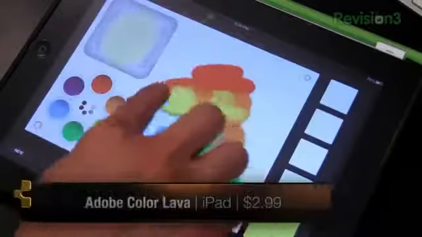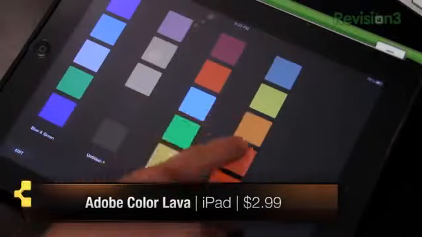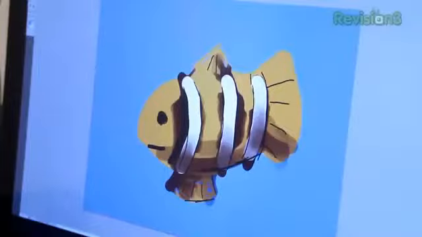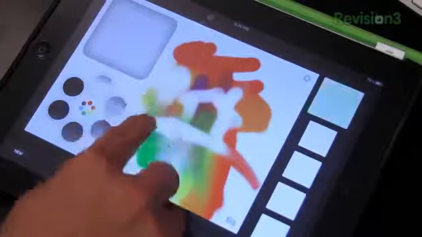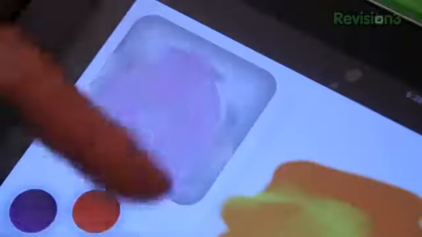Next! Adobe Color Lava. Color Lava can help you mix colors and create custom 5-tone swatches. When you pair it up with Photoshop, you can select any color from your Color Lava library and you'll be ready to go. Bam! Some blue for this clownfish masterpiece. I actually really like this application. Creating colors is a lot of fun. Adobe did a great job of giving you that, hey, look at me, I'm back in preschool and I'm finger painting and stuff with the watercolors and whatnot. Check out my finger painting. Better than yours, bring the boys to the yard or something like that. You can even dip your finger in imaginary water to clean it. That's what I'm talking about.